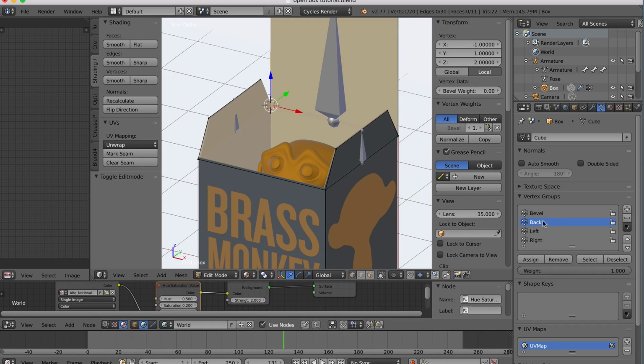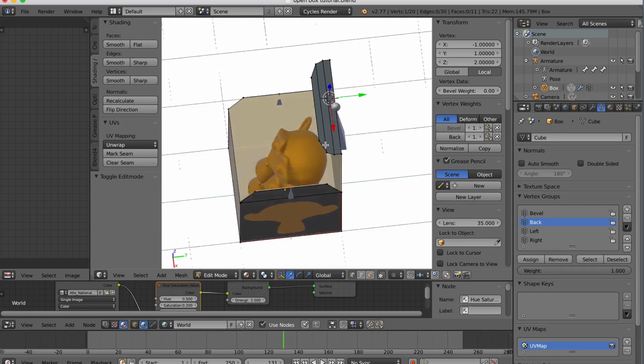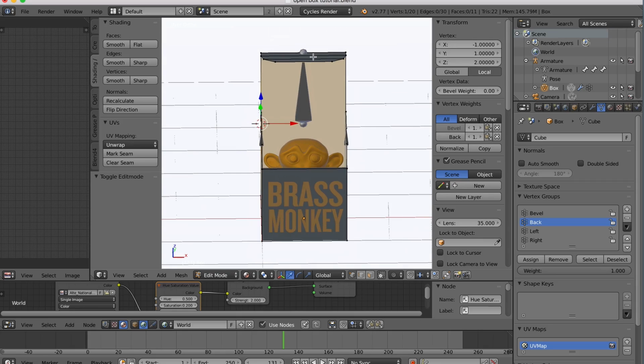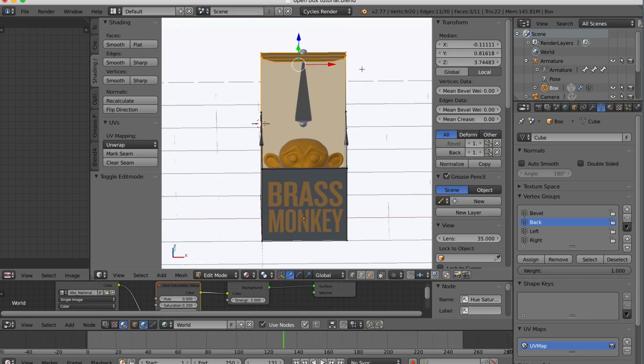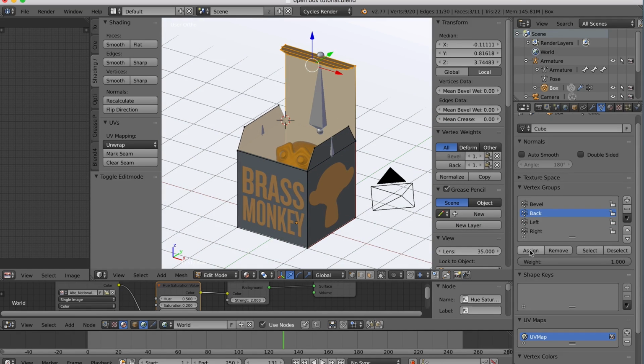So we're going to go, let's look at back, and we say assign, and it doesn't select anything. So what we want to do is we want to assign, obviously, all those top points. So let's just select them. And like any other vertex group, you just hit assign. Same thing with the left.